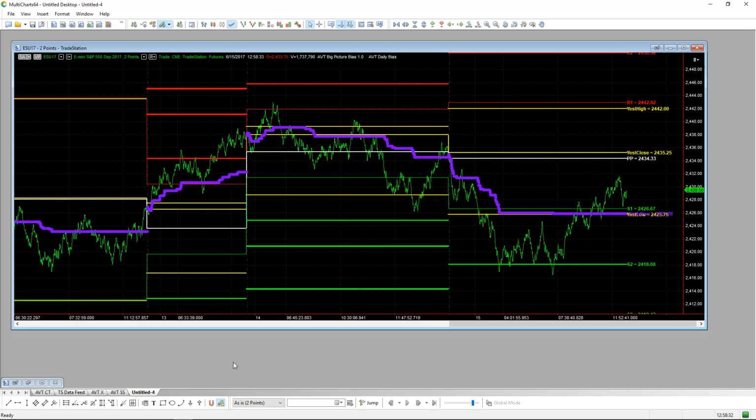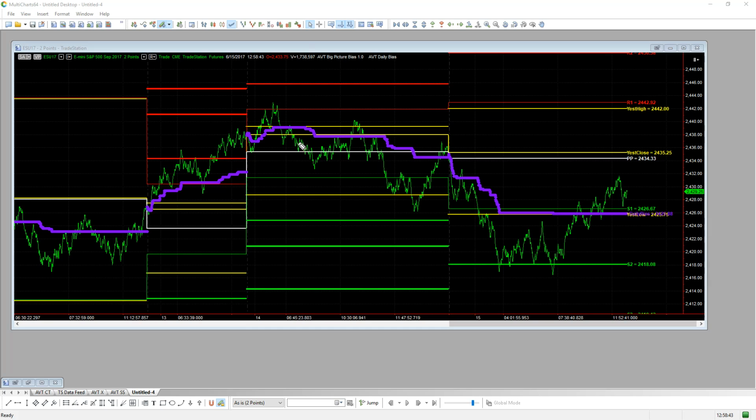I haven't even seen this for today on a big picture basis. So as you can see, in general terms, if the price action is underneath the daily bias, the vast majority of the price action has been to the downside. And as I was mentioning in the other video, it doesn't mean that they're not going to make reversals back up to the daily bias and then maybe beyond. But this gives us some more information as to what we should be looking for in the directionality of the trade.